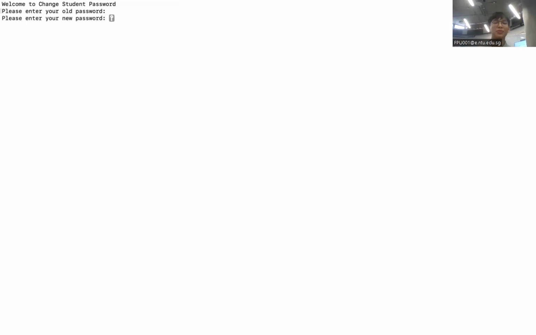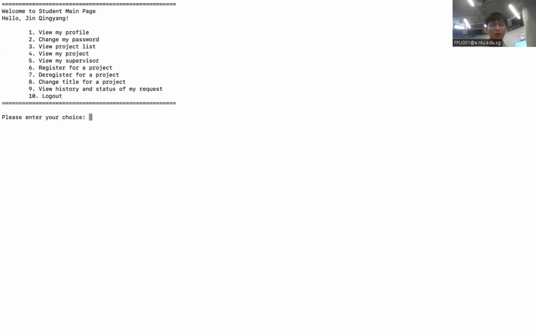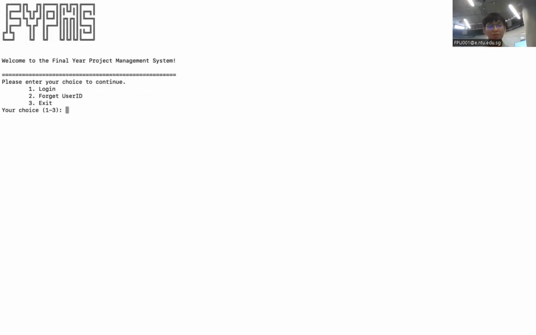Successfully reset my new password. Yeah, the password changed successfully. So I will log out. Moreover, the user passwords are encrypted using the SHA-3 algorithm for enhanced security. When a user changes their password, the system uses the algorithm to securely hash the password. So this will be another important feature of our system.